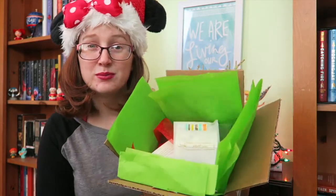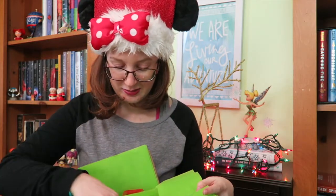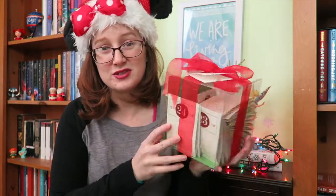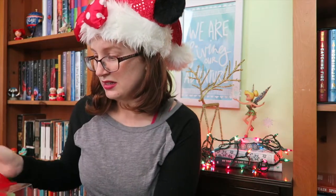I am going to show you my tea advent calendar for this year. I talked about tea advent calendars in another video, and I will link that. I also shared my David's Tea advent calendar there, but this is the one I picked up that I'm going to be actually pulling off the little clips and using during the month of December. It came beautifully packaged with a little freebie and everything in this lovely bright green paper.